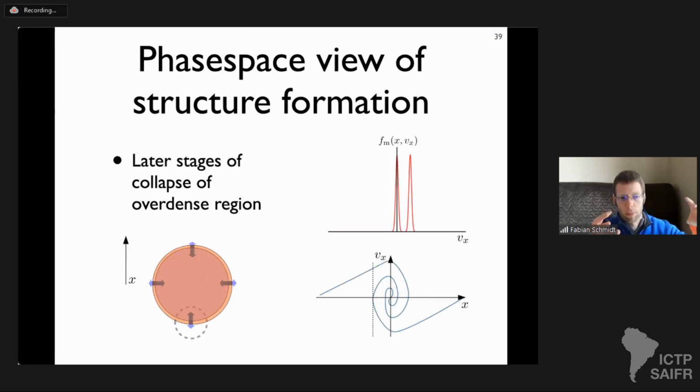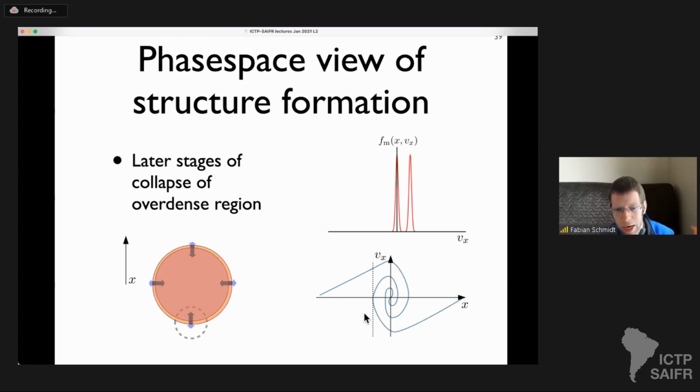And eventually the inner parts of the matter that forms this overdense region will have actually gone through the center and back out, and it will meet material from the outside that is still falling in. So I will have a point where two shells of mass cross each other, but in opposite direction. It's basically what I described a few slides earlier. And so at this point here, I will have one shell that is, for example, close to 0 velocity because it's about to turn around and fall back in, and the other that is still infalling and has positive velocity.